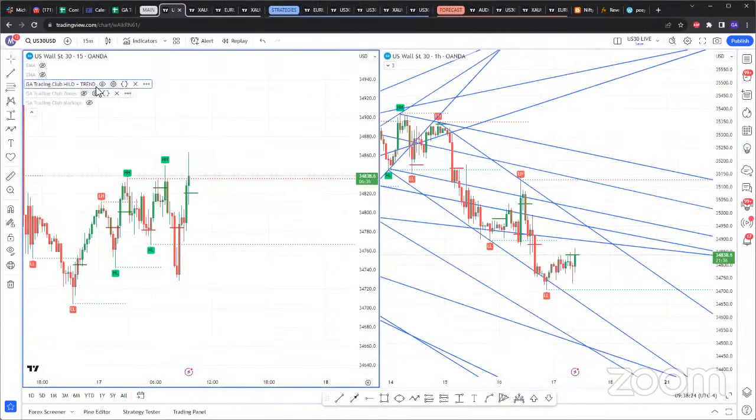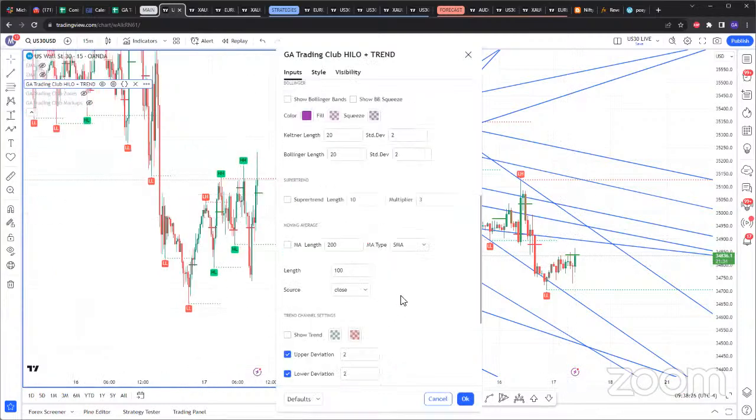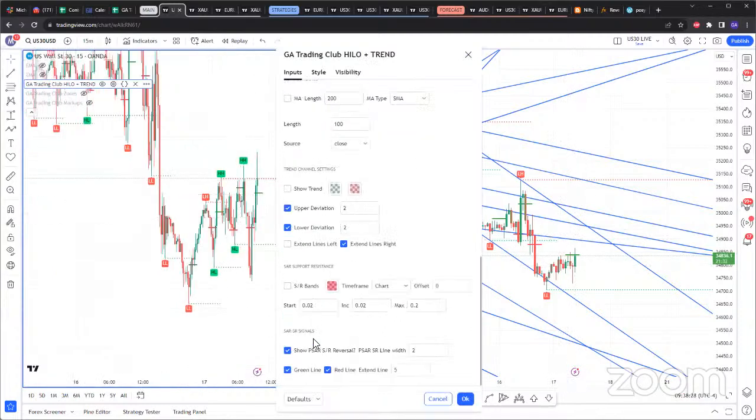But anyway, looking at what we have today, for every indicator we have, I have included this section where, under the SAR signals, you have the green lines and the red lines. So you have an option to pick what lines you want to trade with. So if you're looking for sells and you're not interested in the green lines, this is ideally helpful mostly for those people who are extending the lines, right? So like right here on US 30, and I know this down here is on the 15-minute.